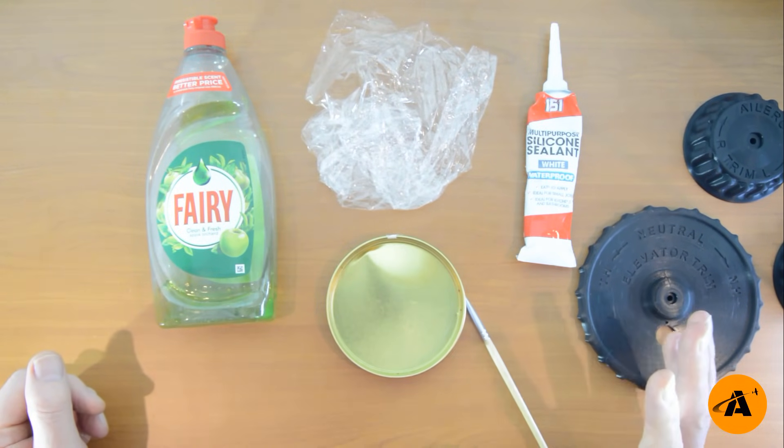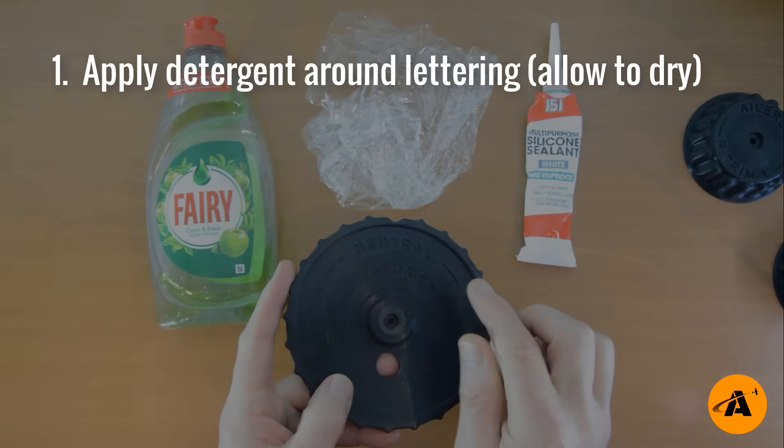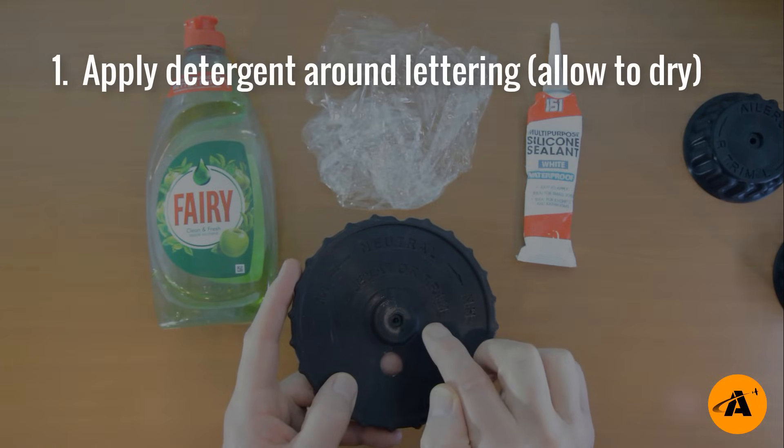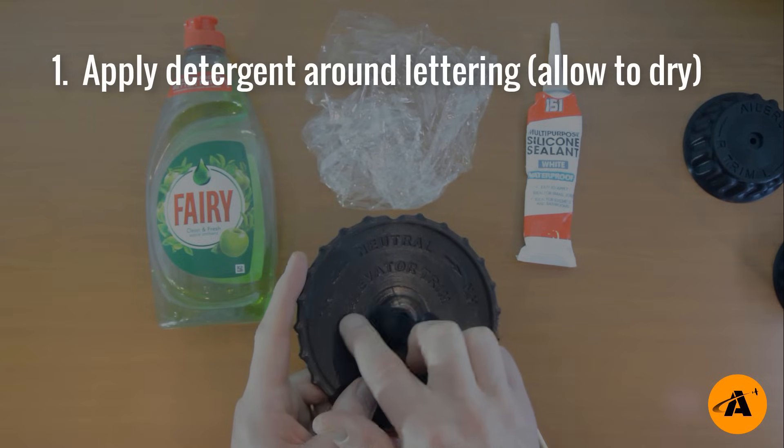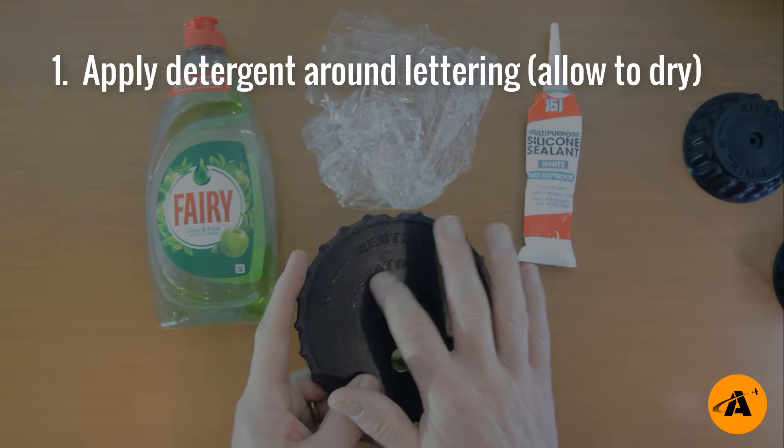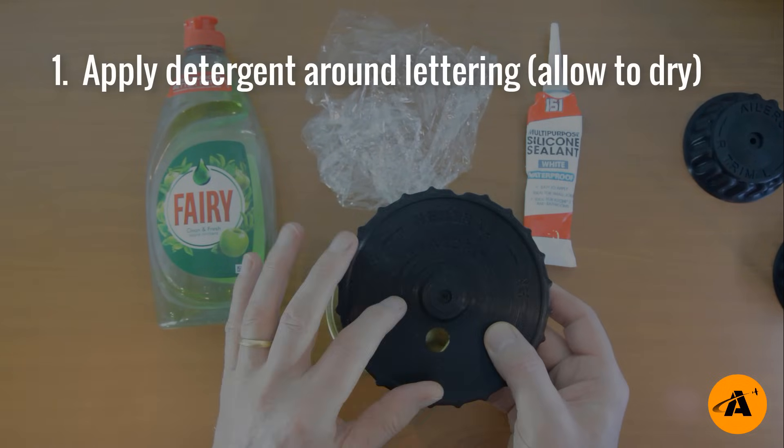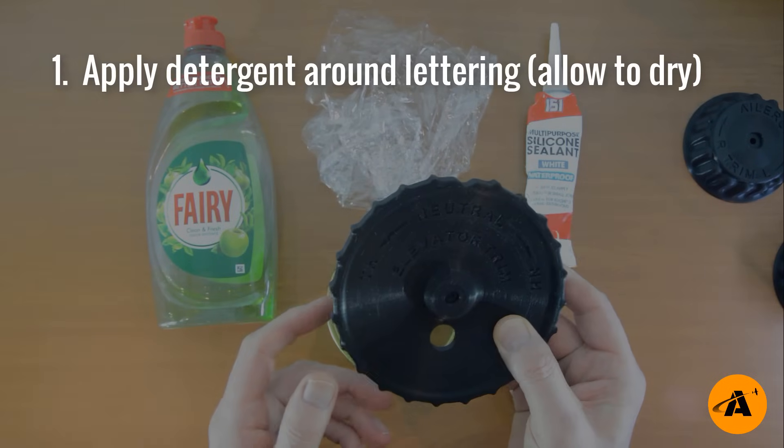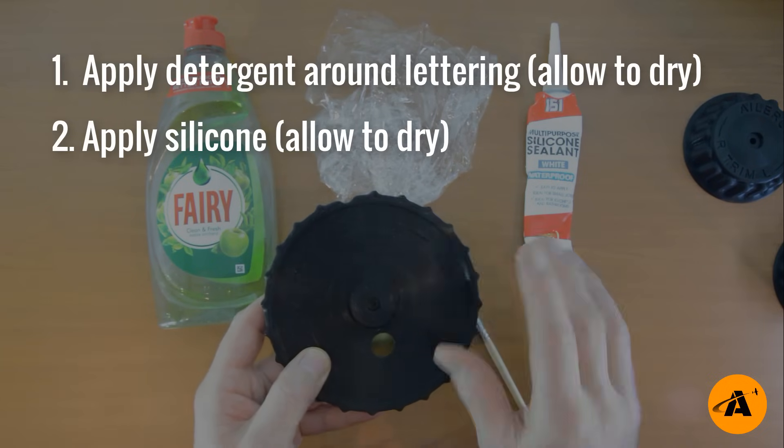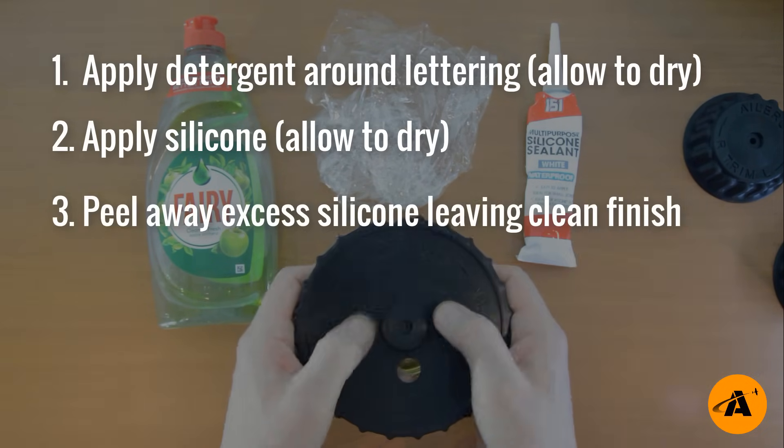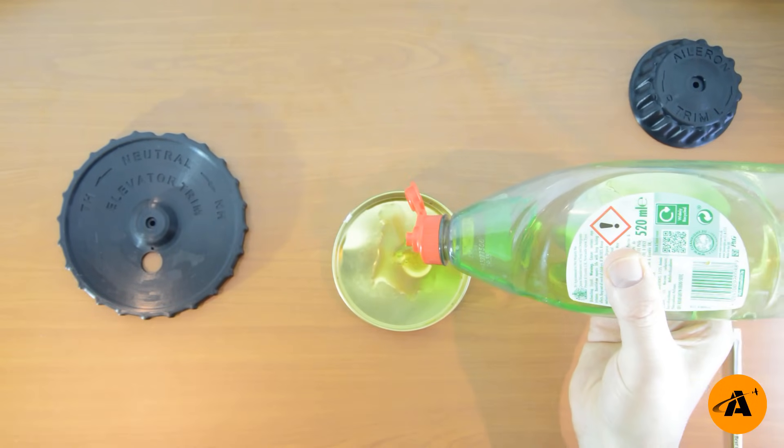Let me explain the three simple steps for how we're going to do this. First of all, we're going to prepare the surface of each of the trim wheels. We don't basically want the white silicone anywhere but in the grooves. And a good technique that I was tipped off about was to use fairy liquid to place around the edge of the grooves so that when you rub the silicone over the top, you get this sort of non-stick area. And then it basically is a lot easier to remove the silicone. So that'll be step one. We paint on the fairy liquid where we want it. Step two, after we've dried it, is that we apply the silicone and we just rub that into the grooves. And then we let that dry. And then step three is that we peel off and tear off and just drag off the little strands of silicone that we don't want.